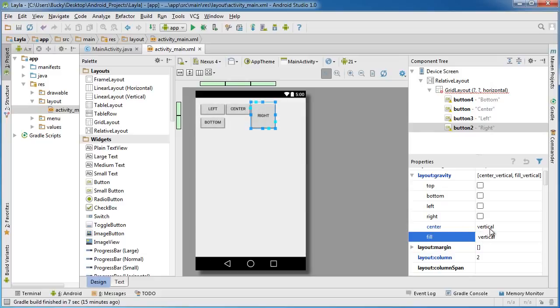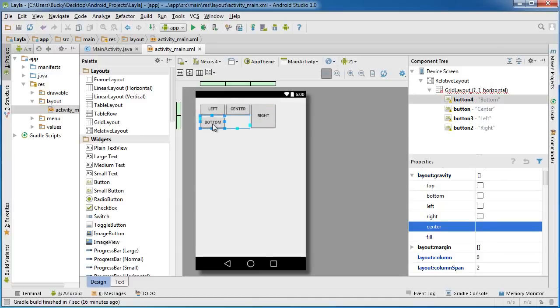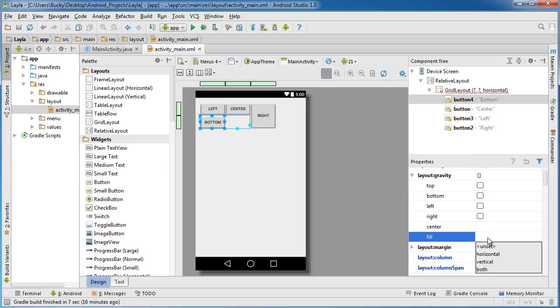Now another cool thing that I should probably mention is whenever you fill this button to pretty much fill the vertical area, you actually don't need to center it anymore, so you can go to center and unset that. So centering a widget is only useful whenever the widget doesn't take up the entire area. Right now it would just be a waste. So again, fill vertical is going to fill the entire area vertically, and we can actually do the same thing for this. So right now this button is only taking up half the area. If we ever want to fill it to fit the entire area horizontally, you guys can probably guess what's going to happen. Fill horizontal.